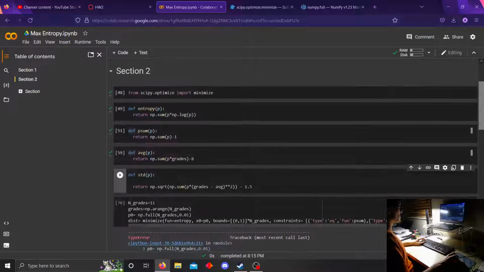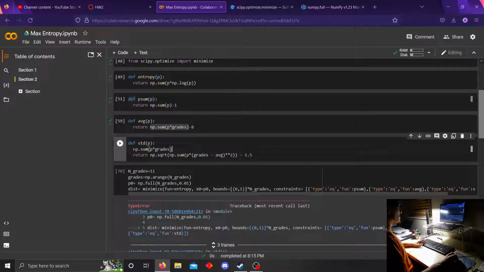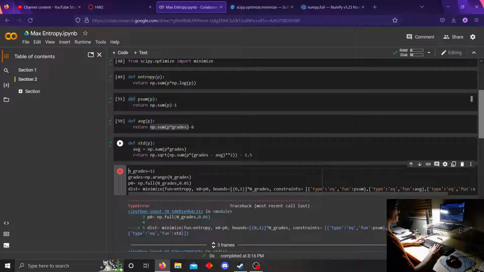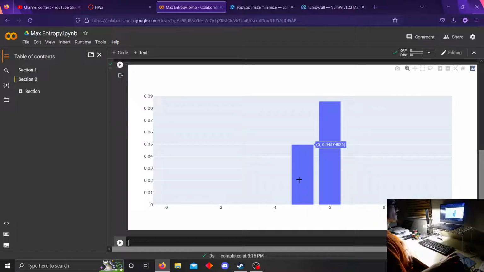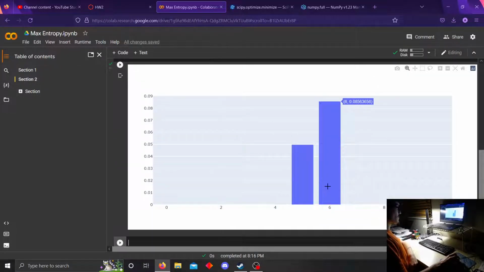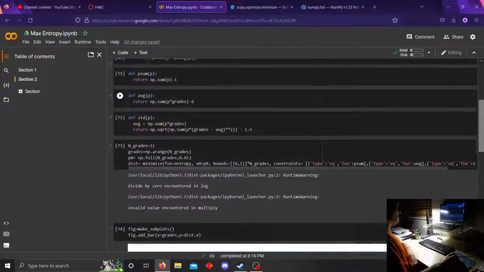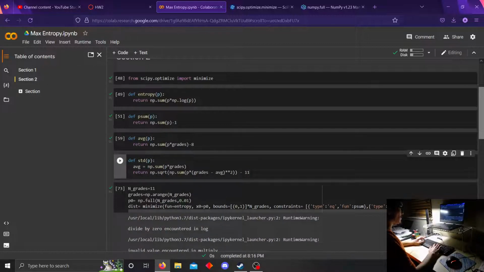Maybe I need to define it within this function. Let me define average in here. Oh, there we go. Okay, so, I mean, this looks kind of weird. But it looks like we have an average of 8 with a standard deviation of 1.5. Oh, with a 1.